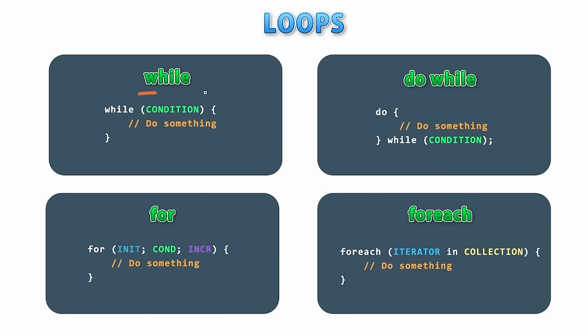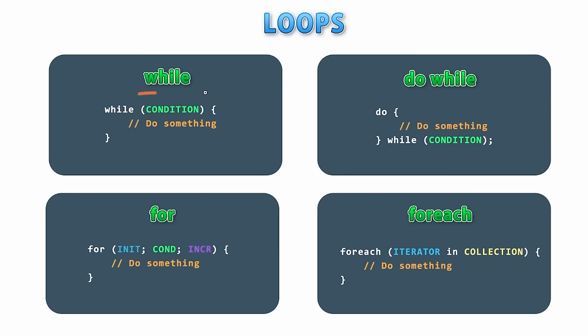loop. We're going to see how this is very useful, especially when combined with the arrays that we learned in the previous lecture. It's how you don't even have to know the size of the array in advance. You don't need to copy-paste a whole bunch of code to iterate through each element. You can just write a loop that will jump through all the elements of the array, and then you can do whatever logic you want on each element. We're going to learn about these 4 loop types: while, do while, for, and for each.